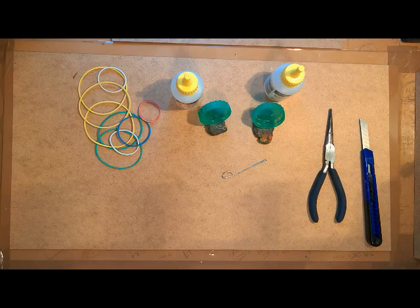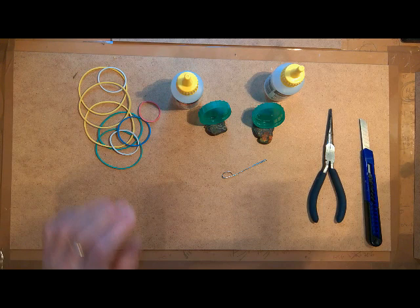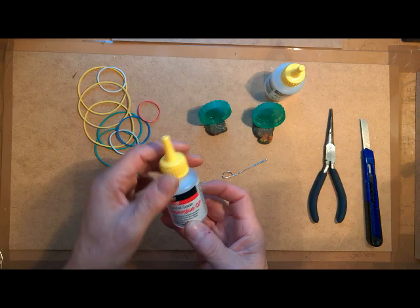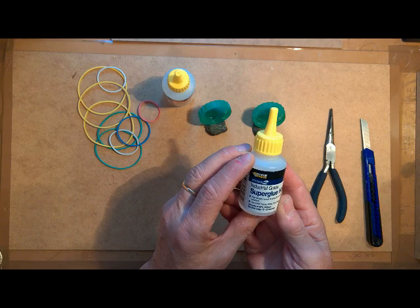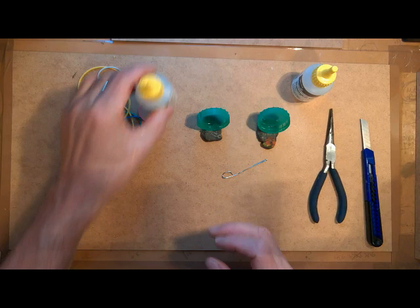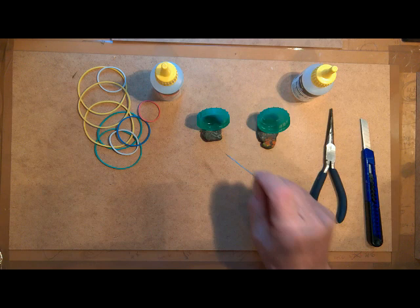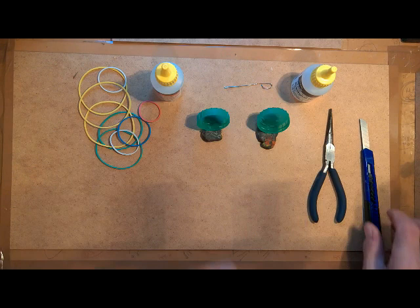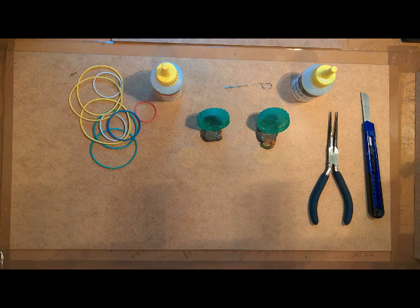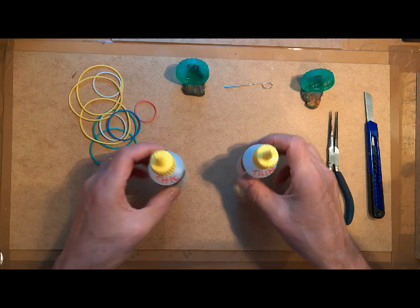These are the general tools I use to build the models. I use two types of superglue, both from Toolstation — a very runny one which is a bit like water, and a thicker one which is a bit like wallpaper paste, almost a thick oil. I've got a couple of little caps off milk bottles which I pour into and keep one for the thin and one for the thick, using a bent paper clip to dip and apply the glue. I also label my bottles thick and thin — it's very easy to pick up the wrong one.